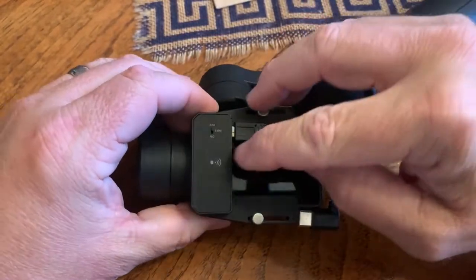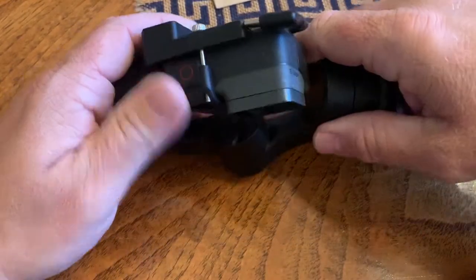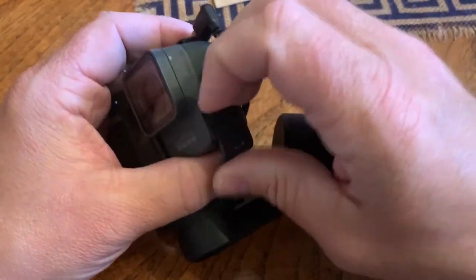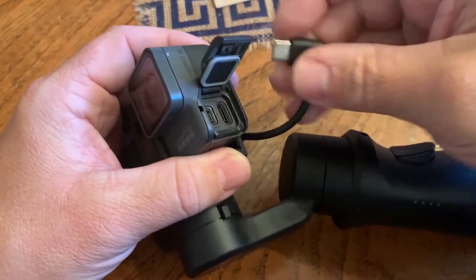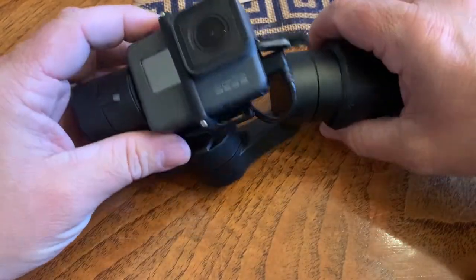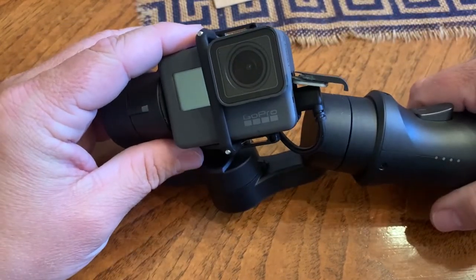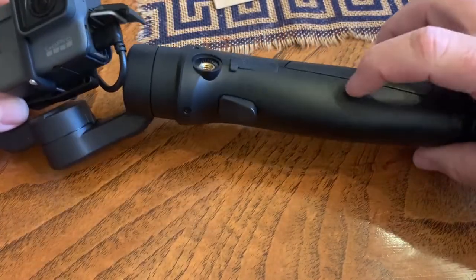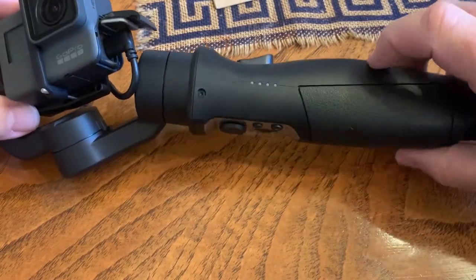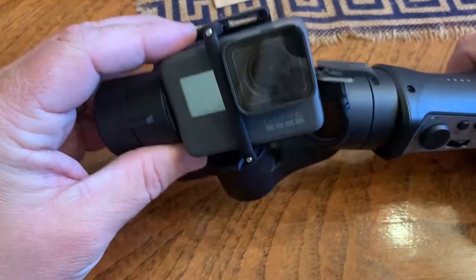And then right here, you can turn Wi-Fi on. This is a little adapter which you can plug into the side of your GoPro, basically for AC power. Because if you know anything about a GoPro, the internal batteries on these things are terrible. And this iSteady actually acts as a power bank. It lasts pretty long actually on a full charge. Now it does take a while to charge it.